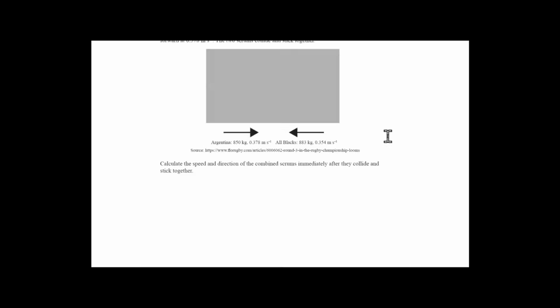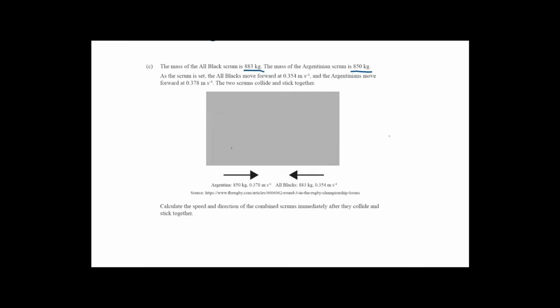Well, okay, let's have a look at it. So we've got our two scrums. We've got our front row forwards, locks, flankers, number 8, and we have the other guys here, their locks and their flankers and number 8. So the Argentinian squad is pushing in that direction. The All Blacks forward pack is pushing in that direction. Which one is going to win? Well, it's going to be a pretty simple calculation, actually.